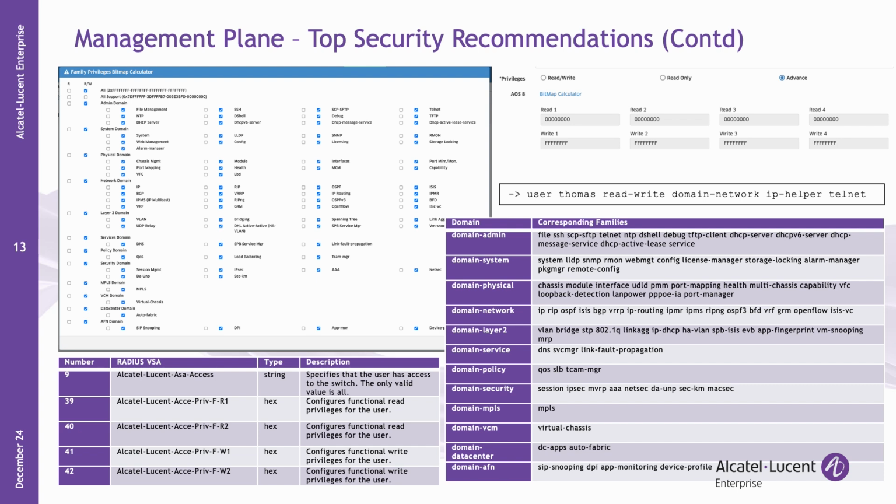This is shown on the top of the slide, which is the capture of the OmniVista network management system platform. This is used for advanced privileges, which is part of the switch user account. Once you set the required privileges for the user, this will automatically calculate the bitmap, which is in hex, for that privilege. For local authorization, you can set the required access using command domain names and command family names, as shown in the table on the bottom right of the slide.